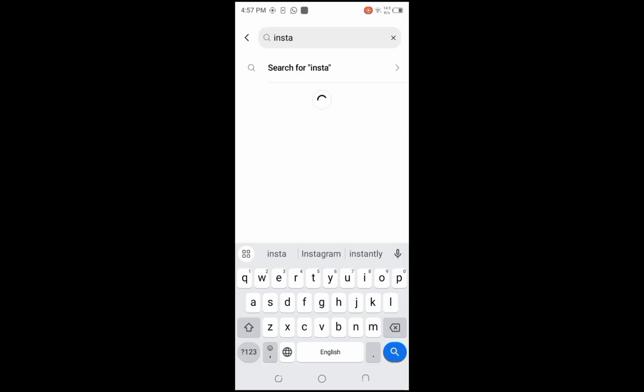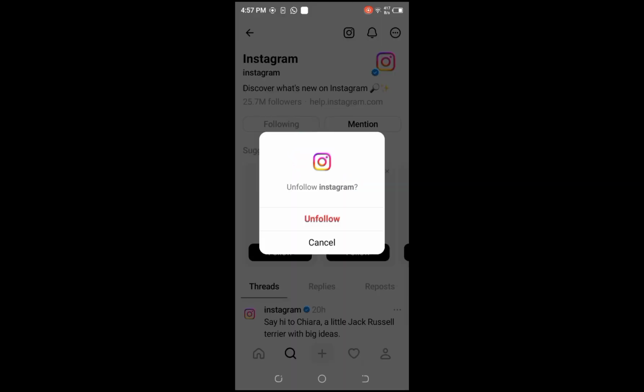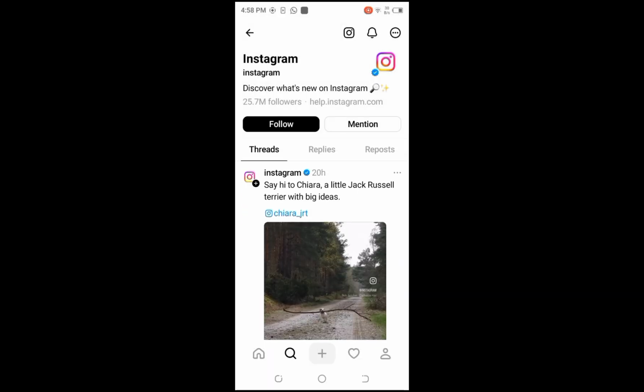And if you want to follow someone, then simply open their profile page and you can see this follow button. Click on it. By simply one click, you are following that person. And if you want to unfollow, click on this follow button again. A screen like this will pop up and now click on unfollow. So that's a very easy option over here.